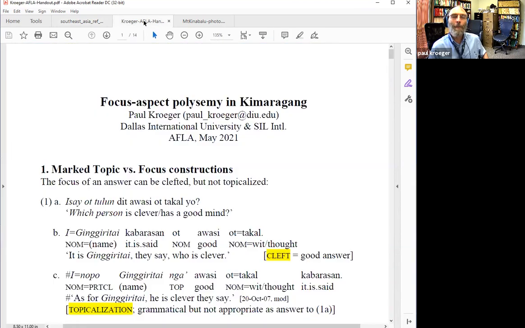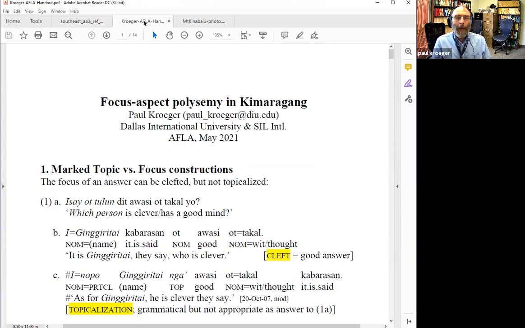I'm going to be concentrating mostly on two of them today, no and po. When they have their focus meaning, which happens mostly in cleft sentences, they express exhaustive and non-exhaustive focus respectively. But they also have aspect meanings, which are similar to the meanings of na and pa in Tagalog and other Philippine languages. It's also similar to pairs of adverbials in a number of languages, like still and already in English, or noch and schon in German, which have gotten an enormous amount of attention.